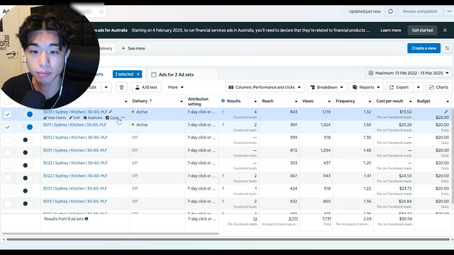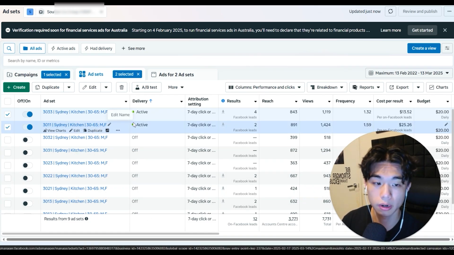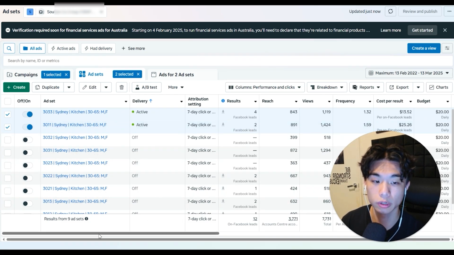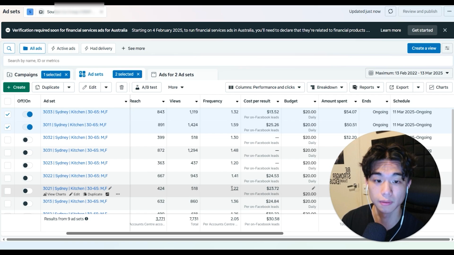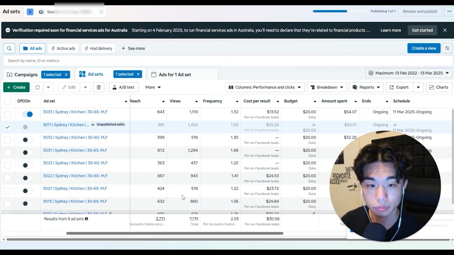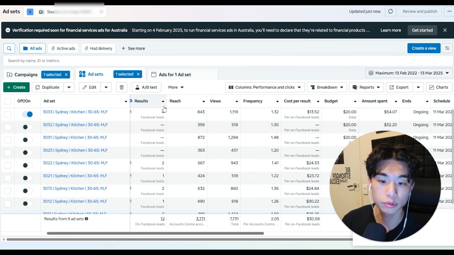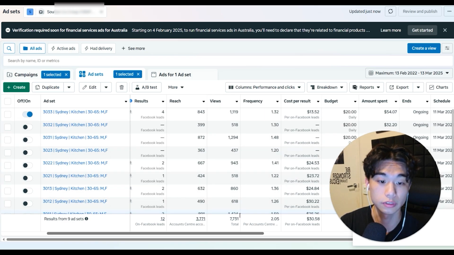But based on this system, based on these numbers that I'm looking at right now, this one I might leave on, I might not leave it on, but we realistically want to get our clients the best and fastest results humanly possible. We're really aggressive marketers ourselves, so we're here to be very time aware, and we're going to switch this one off, right? So now we're left with the Facebook ad with 4 leads at 13 bucks and 50 cents, right?